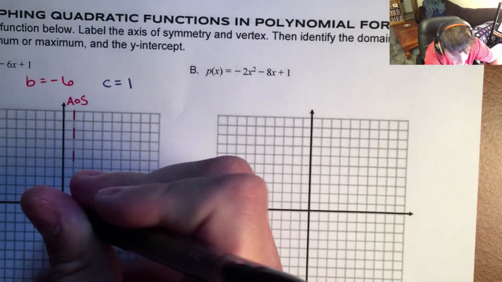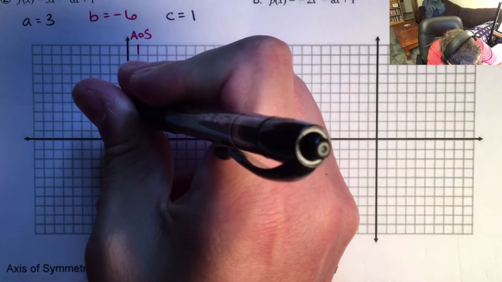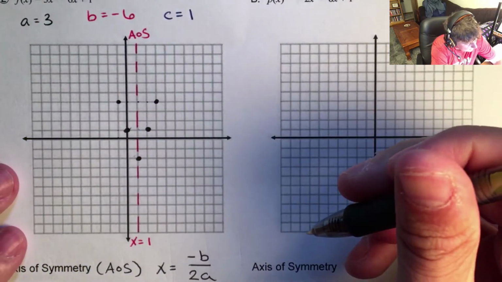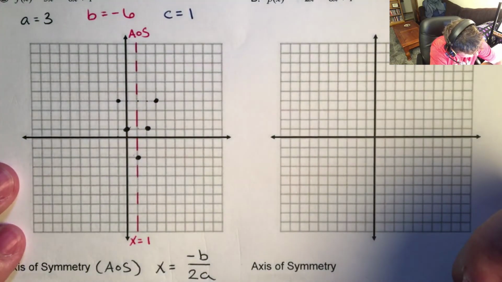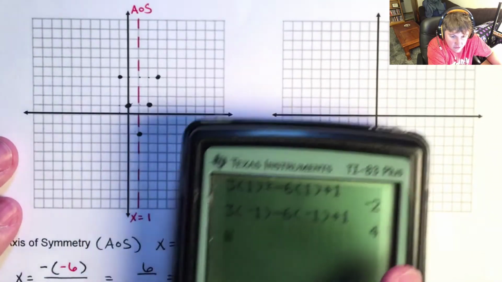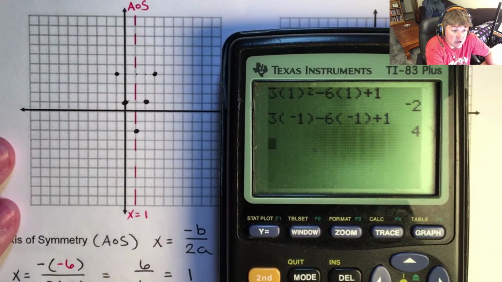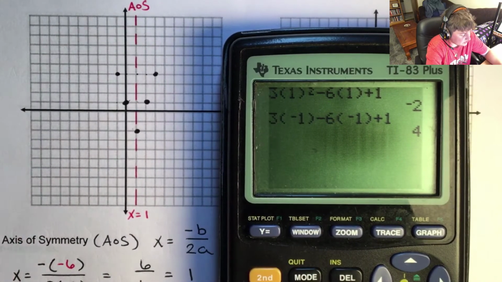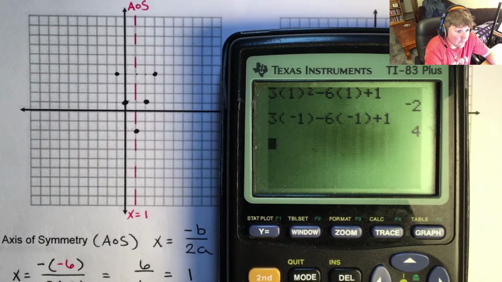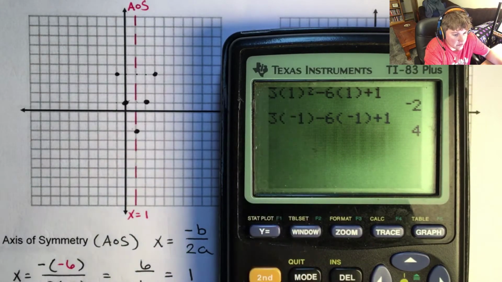So negative 1, 4. 1, 2, 3, 4. Then I can reflect that across my axis of symmetry and away from my axis of symmetry. Okay, so I did make a little mistake here, because I noticed that it formed a straight line, and that's how I noticed it. So everybody take a little look at my calculator and try to figure out where my mistake was. Hopefully you identified that although I did multiply it by negative 1, I didn't square negative 1. So that threw it off.